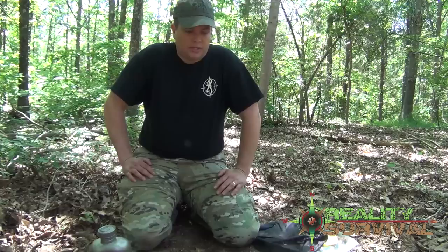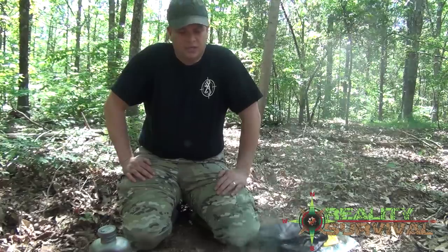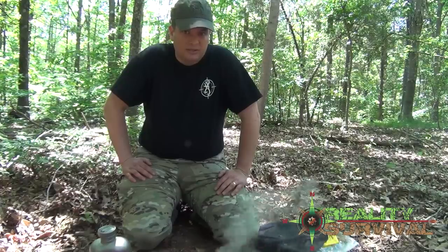Construction quality on this is excellent. It really is good. I think the stove is going to last as long as you want to use it. I don't know for sure, but I think the globe is probably a standard style lantern globe. If you break this one, you could probably get a Coleman lantern one or whatever to replace it. I don't know that for sure, but that's what it looks like. Price is a little high.